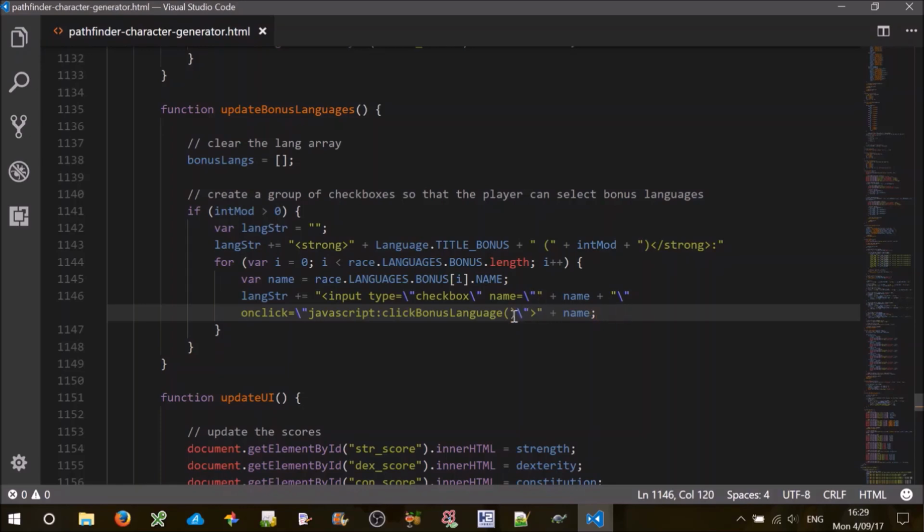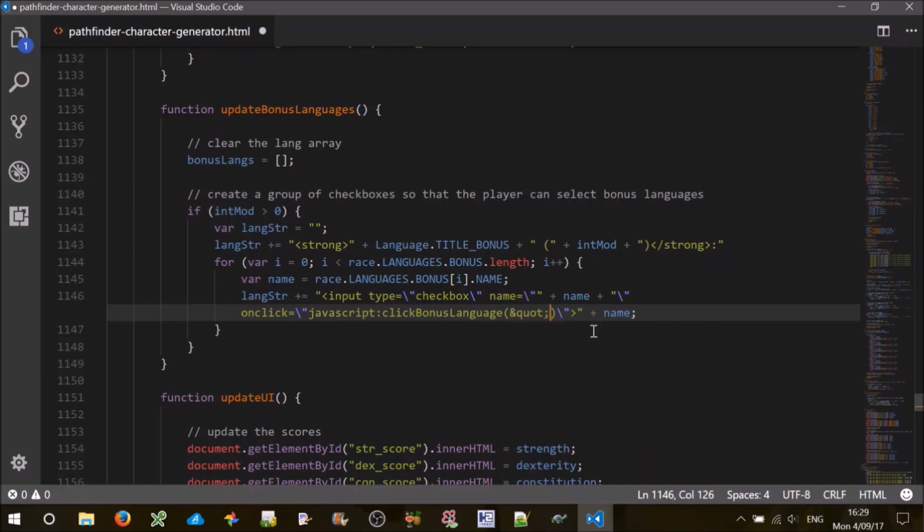Now what are we going to put in here? Well, we need to pass the name as well, don't we? Because when we click the bonus language, we'll pass a string which we want to add to something. So to escape a quote inside HTML, we can't do that because that's for JavaScript. So we'll need to use this method, I think it's just quote.